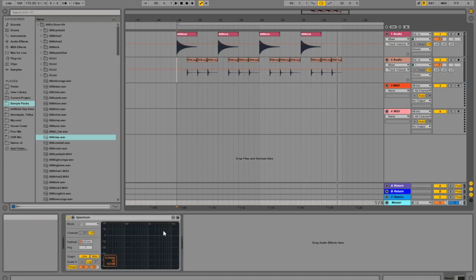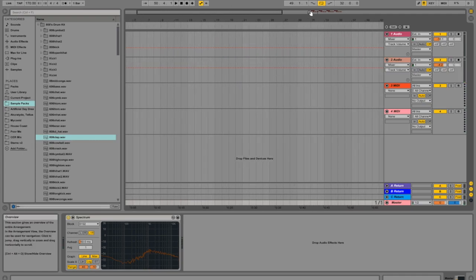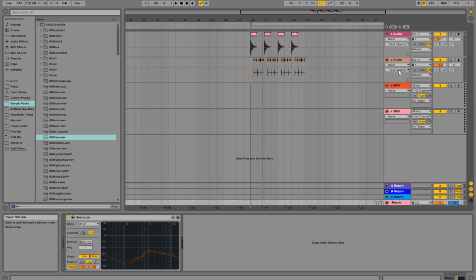If you look down here, this is an audio effect called the Spectrum Analyzer, and it gives you an understanding of where each sound lies on the frequency scale. So you can see the kick is really low and bassy, and the clap's much higher. Spectrum Analyzer is a key element in creating music. You don't want too many sounds occupying the same space on this frequency table. If you layered too many kicks at the same low frequency over each other, you'd have a really muddy, disgusting sound. So a big part of producing is about keeping the space with audio effects.